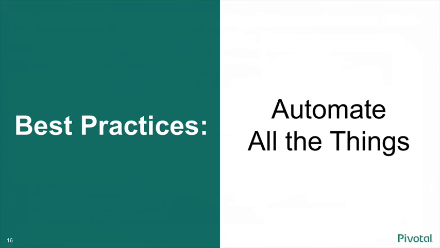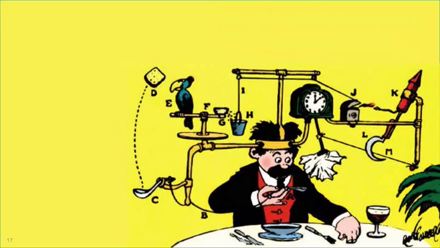So let's get into the idea of automating all the things, right? Which is largely about technology, but is also a process way of thinking. Now, when we think about automation, if you're like me and have been around for a while, and I'm pretending I'm looking out at the room, and there's probably a bunch of old farts like me, you probably think of this. You probably even know what Rube Goldbergian things are.